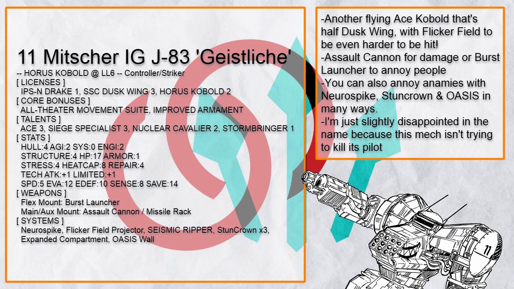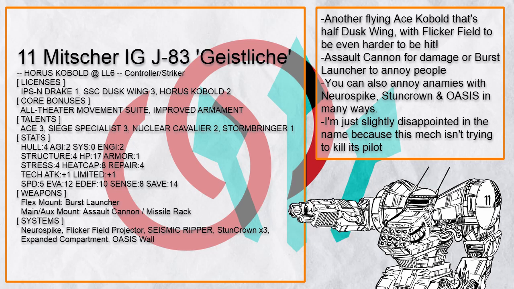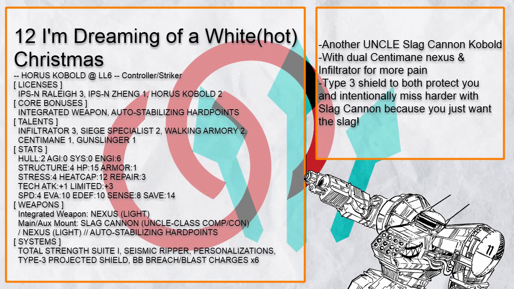And finally there's Mitcher IGJ83, just like another flying ace Kobold with Flicker Field to make it even harder to be hit, armed with Assault Cannon for damage or Burst Launcher to annoy your enemies, and from there on there's plenty of Duskwing systems to impede your foes, like Oasis Wall for just a goddamn wall, Neuro Spike to disrupt enemy attacks, and Stun Crown because why not. And that's all on the controller Striker Kobold.